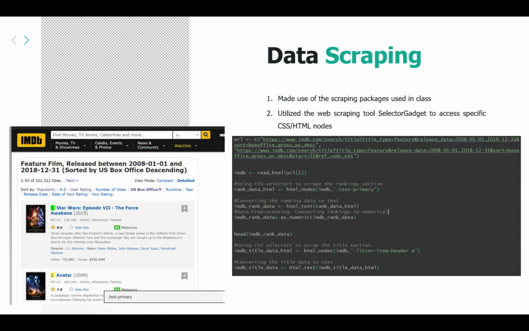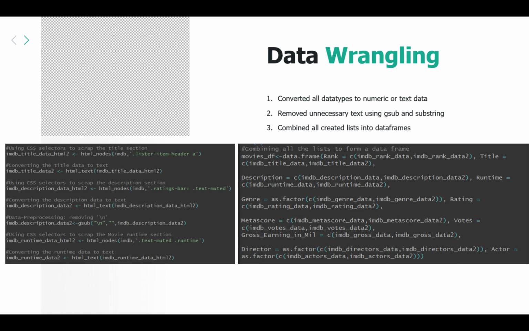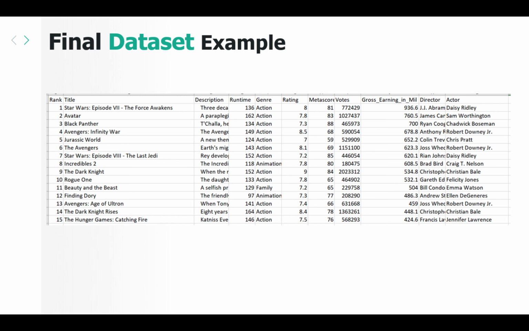So to start off, we went to an IMDb sorted list of the top 100 films between 2008 and 2018 by U.S. box office, and acquired the data, processed the data, and ended up with a clean data set that included all of the predictor factors that we intended to use for this analysis. Now Nan will take you through how we actually did that analysis.